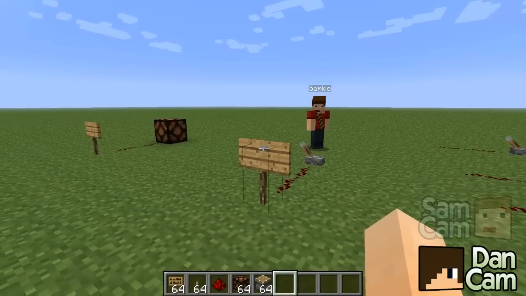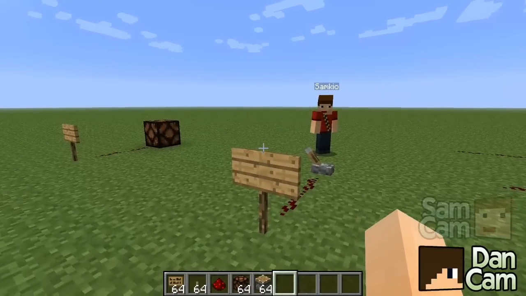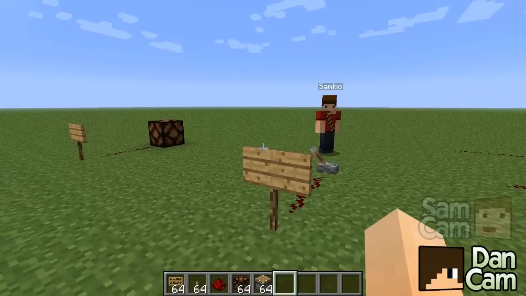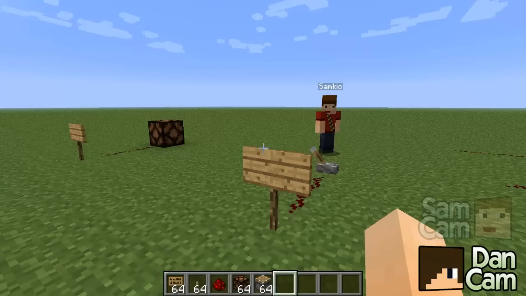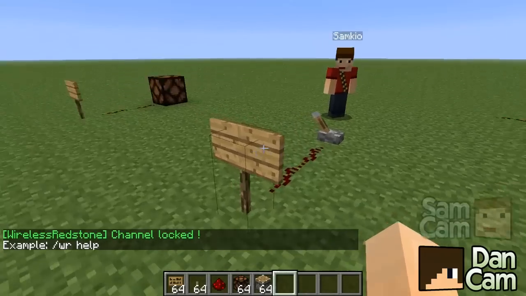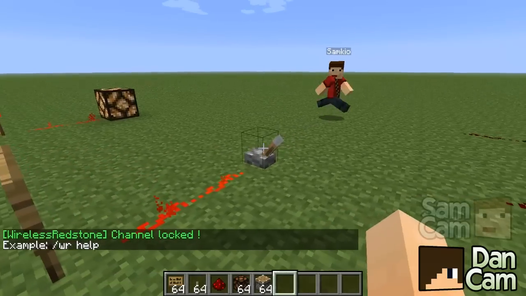Right, so you can do /rw lock to lock the receivers. They won't be locked into a channel. We can do this by /rw lock Wooper. We've already got it locked at the moment, so we'll unlock it. So there you go, the channel is now unlocked, and we can just flick it on.